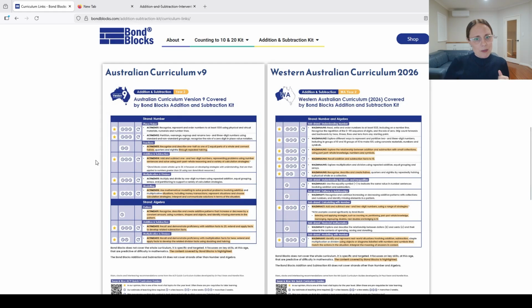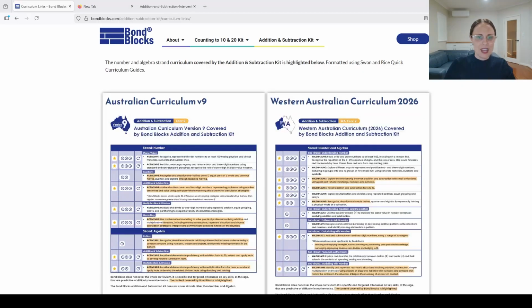These symbols have come from the quick curriculum guides that Paul and I have developed together. 1 clock is something that you only need to spend a couple of lessons on, 2 clocks about a week, and 3 clocks something that's really important and needs a couple of weeks. The star means that if you don't get this right, it causes cascading errors through the school, so you'll really want to nail those gold stars. And that little recurring sign means something you have to come back to over and over again throughout the year. You can't just do it in one hit. And you'll notice that lots of the stars are actually all Bomb Blocks, because those are the skills that are predictive of difficulty.